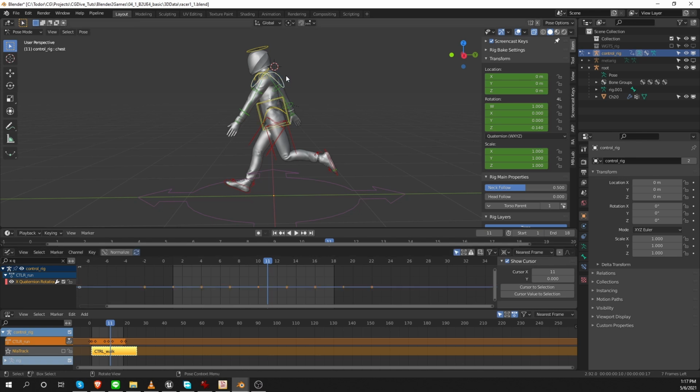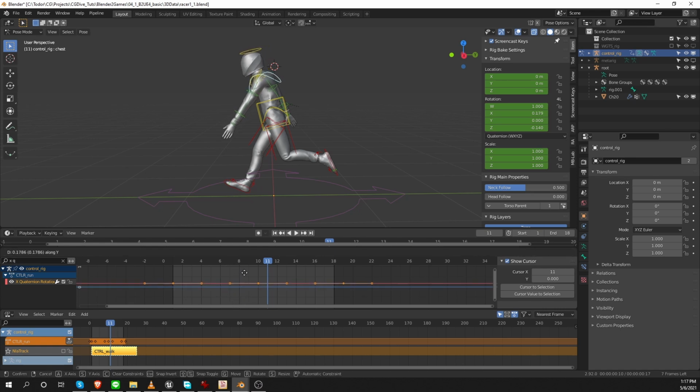Next, I may want to do the exact same thing for the chest widget as well, so just select it. I already have isolated the X quaternion, so I'm just going to select all keyframes and move them up a little bit to see what happens. And here you can play with it, maybe bending it in the opposite direction may look better, whatever you find looks good.